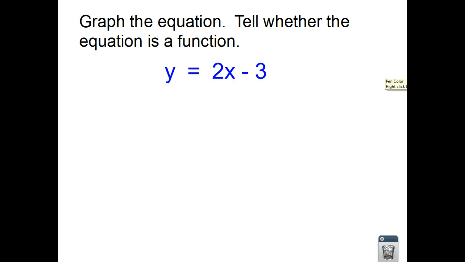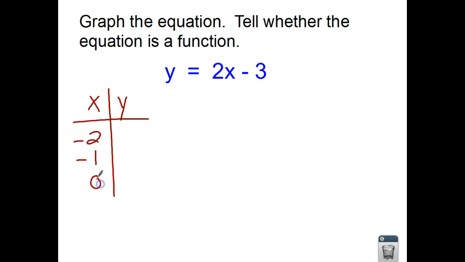Okay, we are back. I hope you generated this function table. I like to choose some simple values. I like to keep it small, so I would be grabbing these values. You can pick anything you like, and it will spit out your outputs. And for time purposes, I'm going to use the visual method. I'm going to be graphing using the y-intercept and my rise over run.